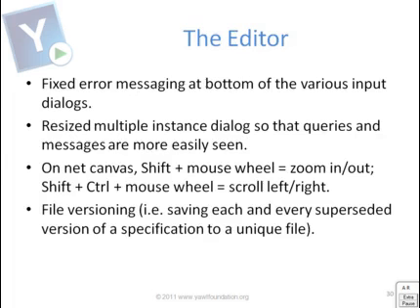Oh, yeah, and file versioning. So this was an idea of Stefan's. Each file that you save, if you turn this on, and you get the option to do this at file save time, it will save individual copies of every version. So if you click 20 times and you've got that turned on, you'll find 20 versions of that file, each with a unique number at the end of the file name.